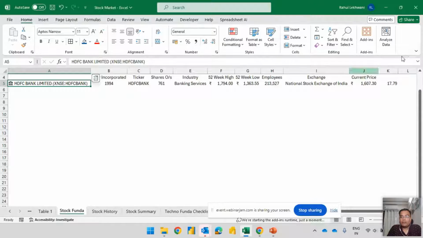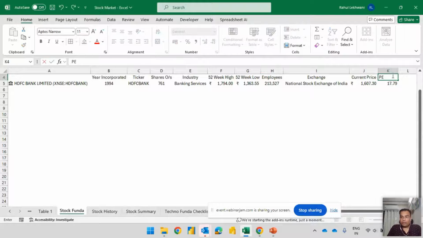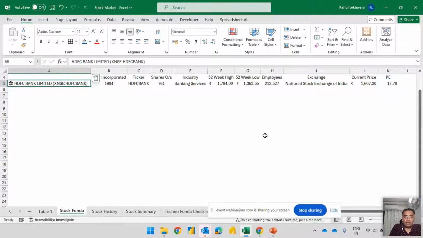PE, very, very important. It is very important to get the PE of a particular stock. Now, do I need to every time put the same things, or every time click and drop? No, I can do the same activity for other stocks also. So can anybody tell me which stock I should take? But give me a banking stock so that we can compare.